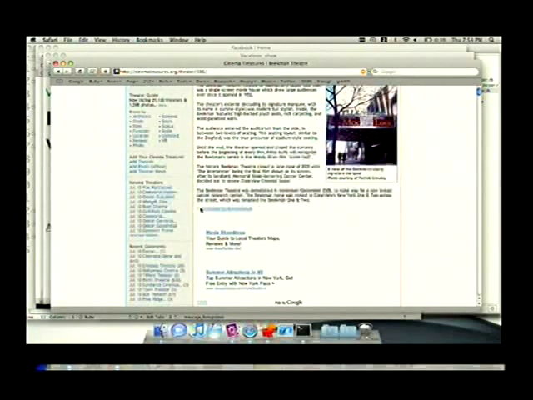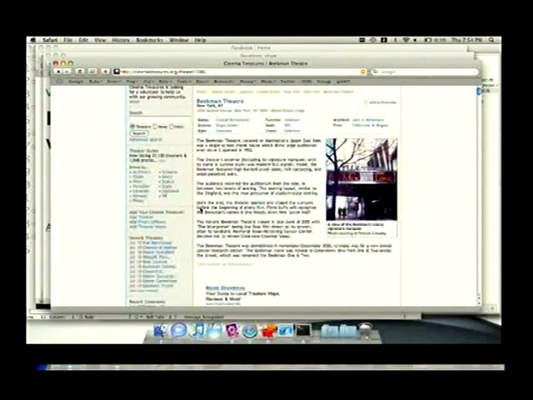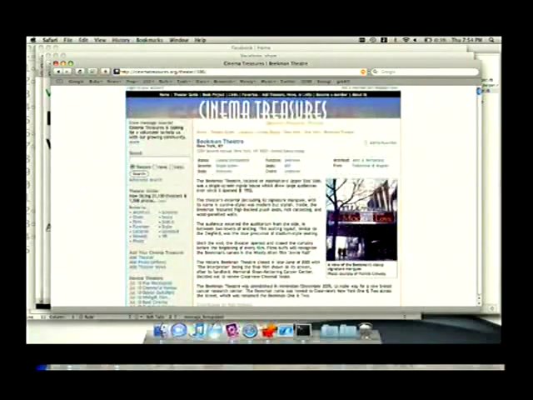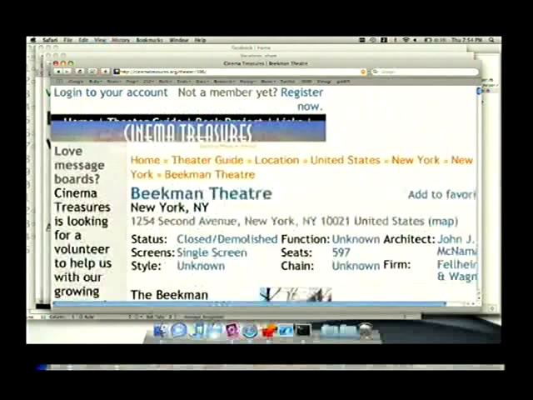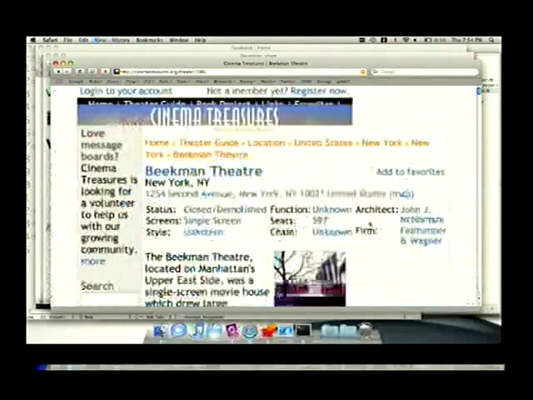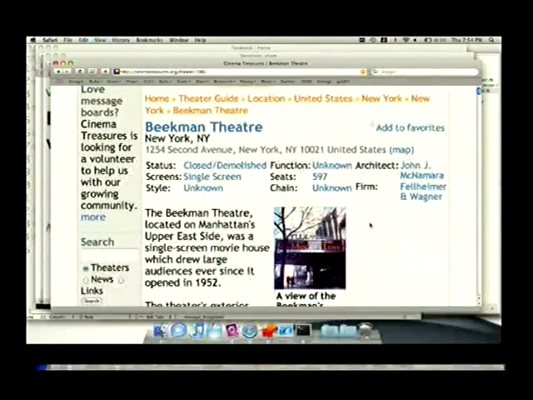So we want a version history of every time this is edited. But then we also have all these other attributes. The status, the function of the theater, the architect, the firm, all these other things. So we want to know exactly who's changing these attributes and also what changed. You see what I'm saying?